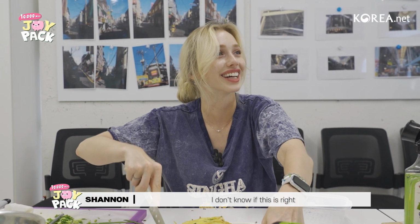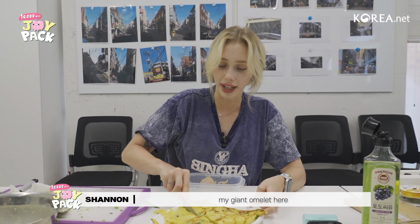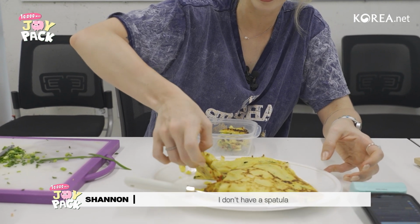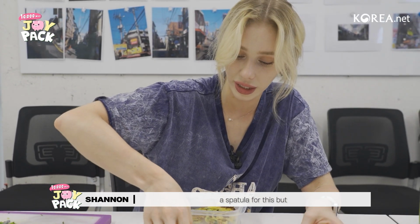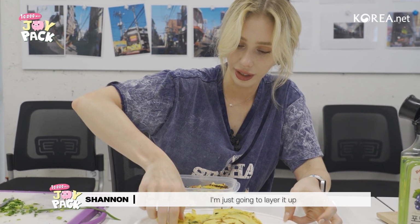I don't know if this is right. Everyone is looking at me so disappointed right now. Just gonna cut through my giant omelet here. So I'm just gonna put this all in here. I don't have a spatula, otherwise I would much prefer to use a spatula for this, but it is what it is. Just gonna layer it up.